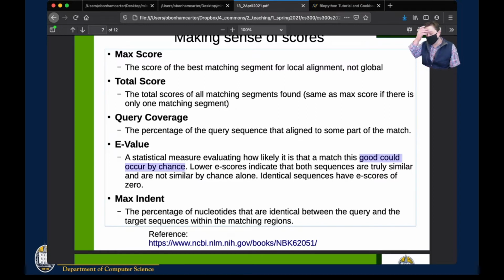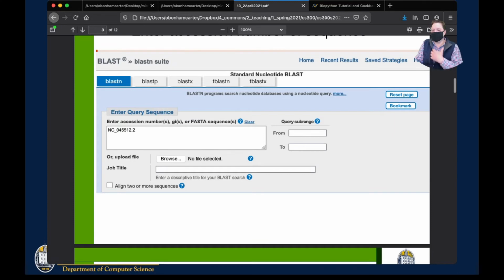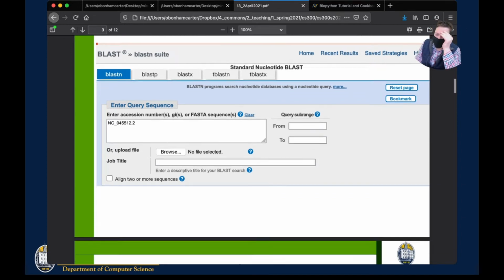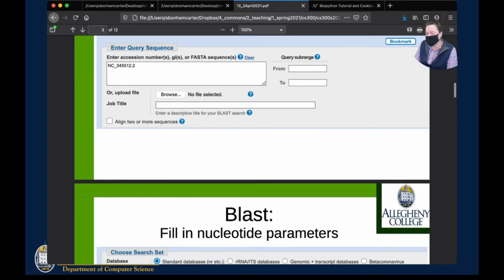it's very likely that you're going to find this in a number of different places, but there's no direct connection between the sequence that you put in there and the sequence that you find. It could just be simply random. Even if you go out for 20 different bases or 40 different bases, and you're just randomly pushing A's, T's, G's, and C's, let's say you're just typing a random sequence into this enter accession number or the FASTA sequence box. If you're just typing random code in here, and you can try this, you're probably bound to find something. And that something that you find is very likely to be random.